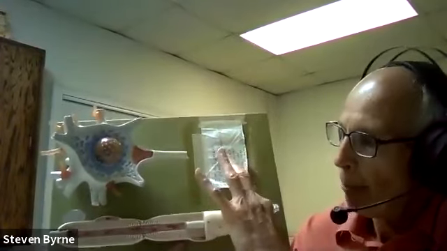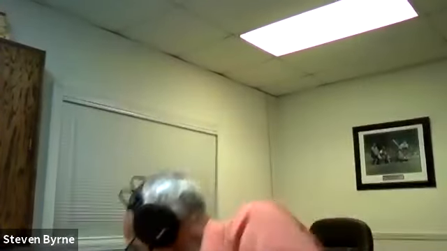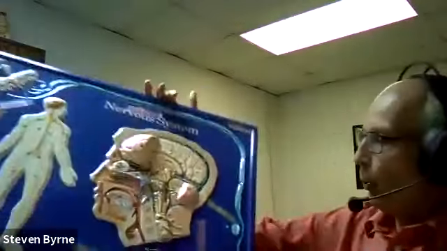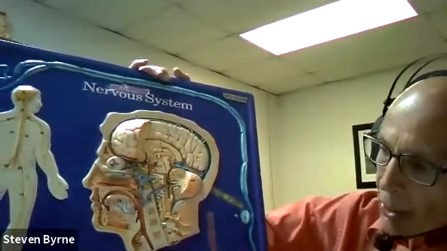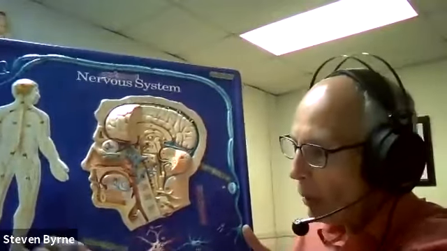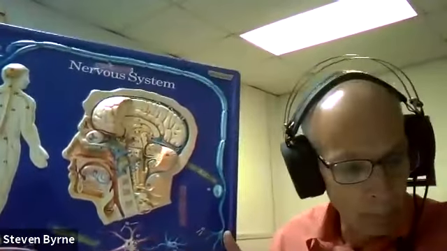There will be little areas in here where there's a lack of myelin. And looking at this board, you'll notice that up in here, there's a lack of myelin. And then on the axons, there's lack of myelin. That's called the node of Ranvier. And the type of action potential that occurs here is called saltatory. It's a very fast movement of an impulse where it'll jump from one node of Ranvier to the next and work its way real rapidly. And so the purpose of the node of Ranvier is to have a faster conduction.